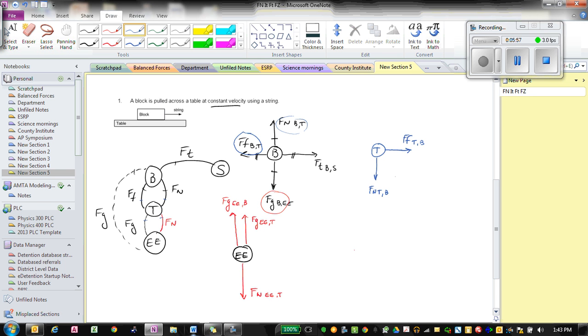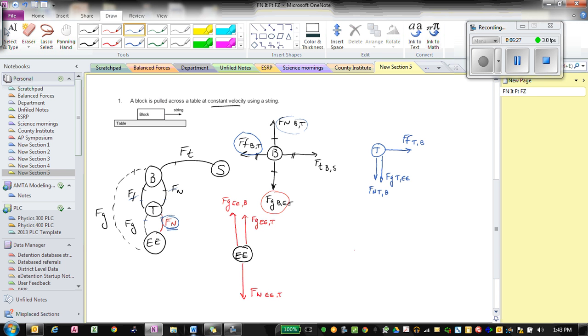So we've taken care of the frictional force and the normal force. We have this normal force on the table by the, well, hold on, actually, let's just do the gravitational force first. So this here, we've got Fg on table by the entire Earth. And right now you can see the need for an upwards force. So again, we have to have this force here, otherwise our table would be accelerating down.